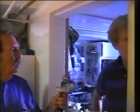I'm surprised you have such a big basement with the water level being the way it is. It does bother us sometimes in the rainy season because water has a way to seep in here. Do you use a sump pump? Well, we have a way to pull it out, but it's only if it's super bad, it just gets a little damp. All right, so we can go back upstairs? Sure.